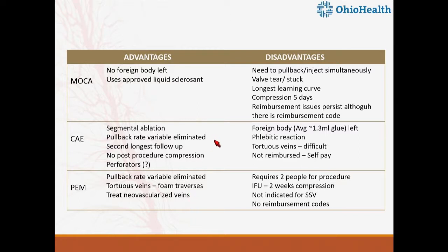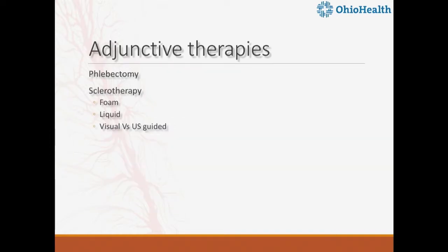With VenaSeal, there is no pullback timing to calculate — it's segmental: every three centimeters you pull back and hold pressure. It's a very easy procedure, and some practitioners have been doing perforator closures off-label, with the company exploring that as a formal indication. A small phlebitic reaction is possible, and tortuous veins are difficult to access — just like thermal technologies. It's only available for self-pay patients. With Varathena, you place three 5-French sheaths at different points along the leg, inject the foam, and raise the leg — usable in tortuous and post-thrombotic veins. It is not indicated for the small saphenous vein per IFU, and there are no dedicated reimbursement codes; crosswalk codes are used.